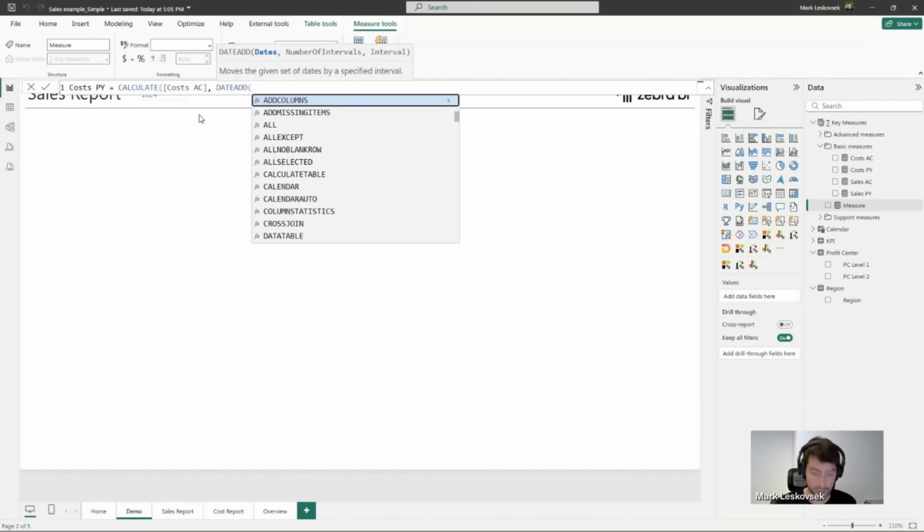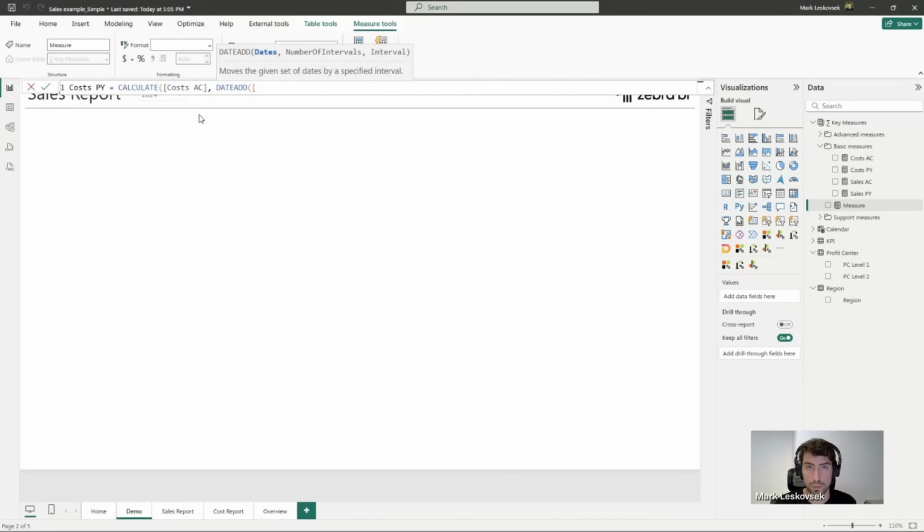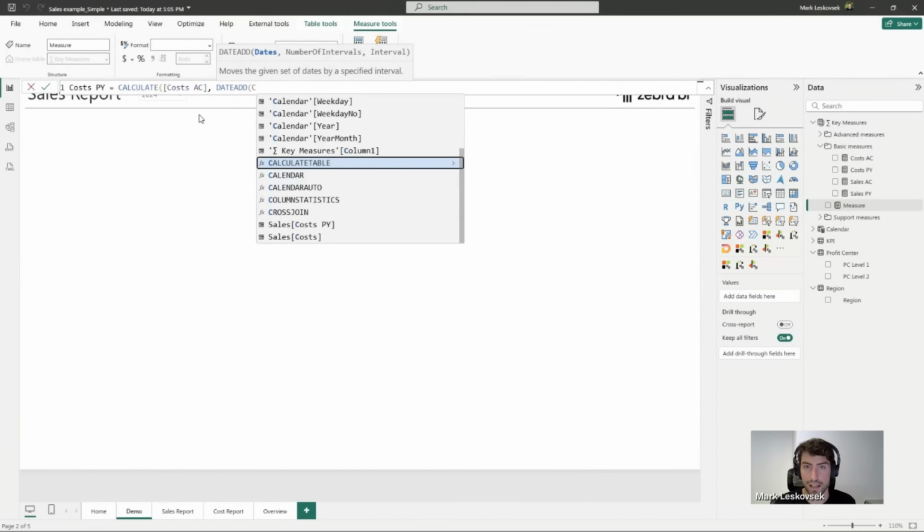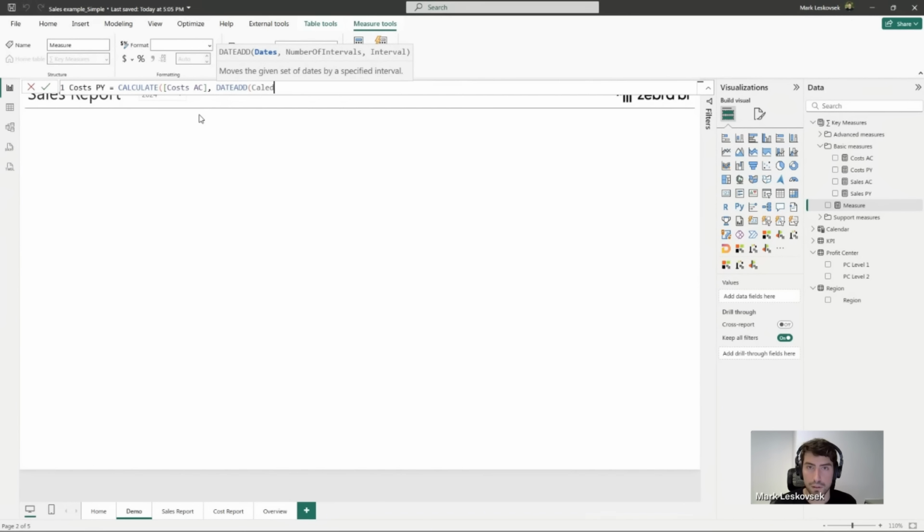So we simply do DATEADD. We reference our date, so calendar date, right? Calendar date, move it one year backwards, right? So number of intervals backwards, and we say year. So it's simple.